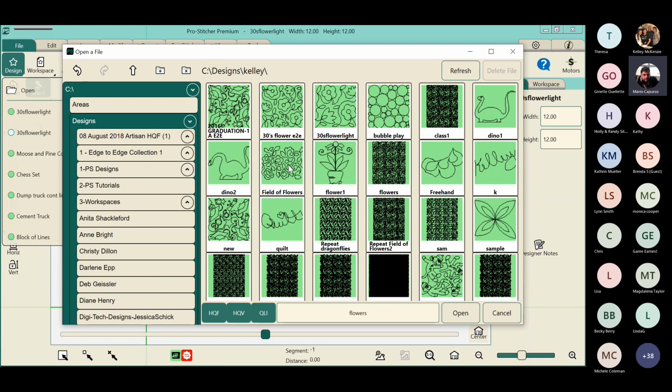Brenda, you have a question? You want to unmute yourself, please? Kelly, when I went to the demo for the QMB 20, the lady was talking about purchasing something with the ProStitcher. At least I thought it was ProStitcher. And it says something about saving more folders or organizing your folders differently. Does that ring a bell to you?